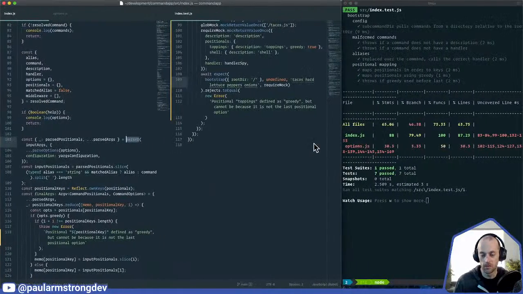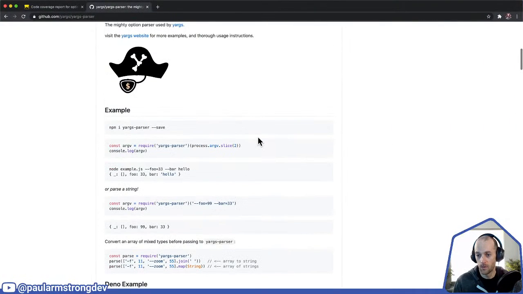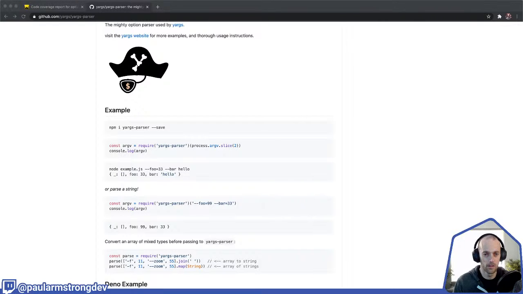Otherwise, the args parser won't quite figure it out. So this is what's building up that initial object that we send to the handler before we fix the positionals on it. And so, yeah, I don't think that's going to be a doable thing.